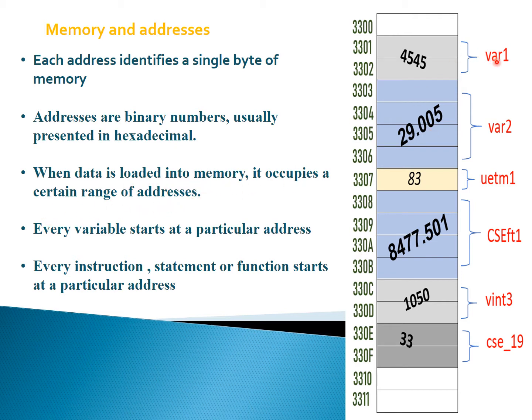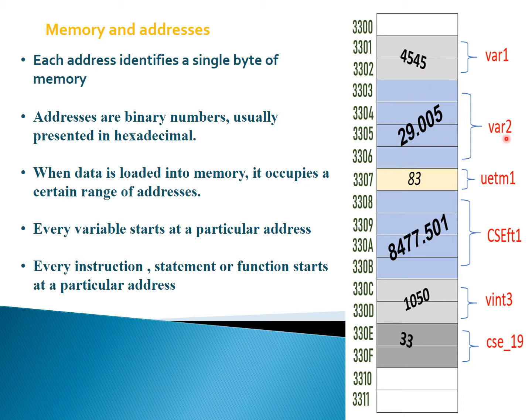So this is, for example, data. This is an integer variable, and it is stored on these 2 bytes. The first byte address is 3301, the address of the second byte is 3302. So we can say that the address of this variable is 3301 because this is the address of the first byte. Basically the programmer used these names to access these contents, and the computer accesses the contents or the data at these bytes using these addresses.